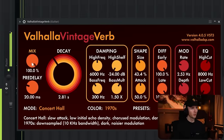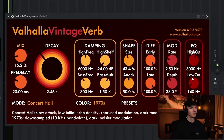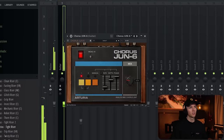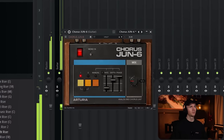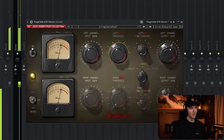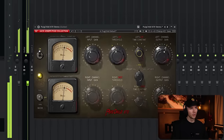Can add some reverb though. Some chorus always sounds nice on these beats as well, just with the mix brought down. Then I just like to add some compression to tame some of the peaks. Just get about up to 3 dB reduction.